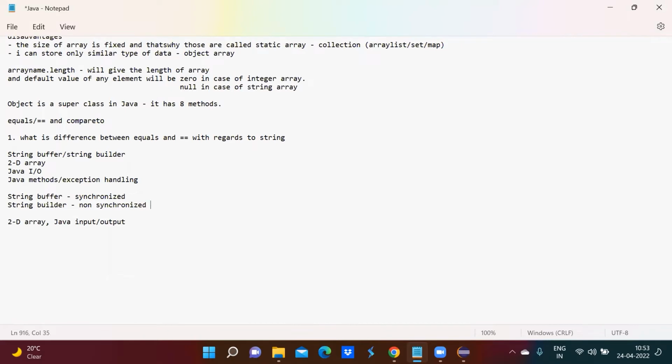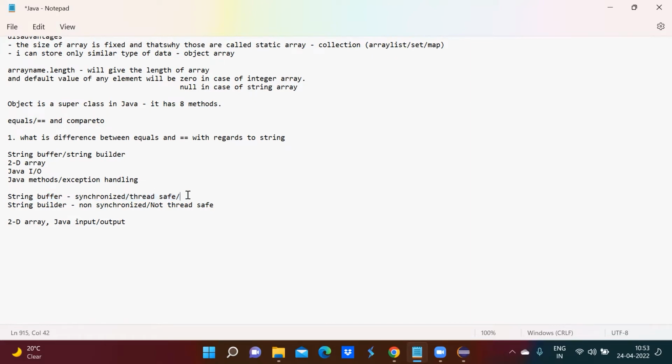Right? So synchronized as in it is thread safe, and non-synchronized as in it is not thread safe. So if you have multiple threads to work on, at a time a StringBuffer can only work on one thread.